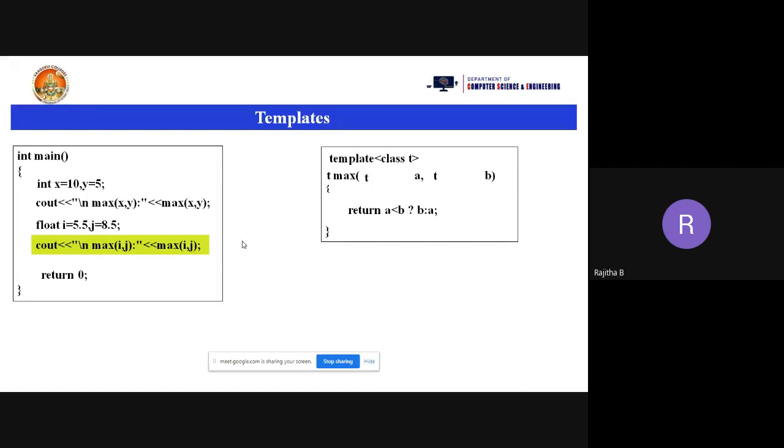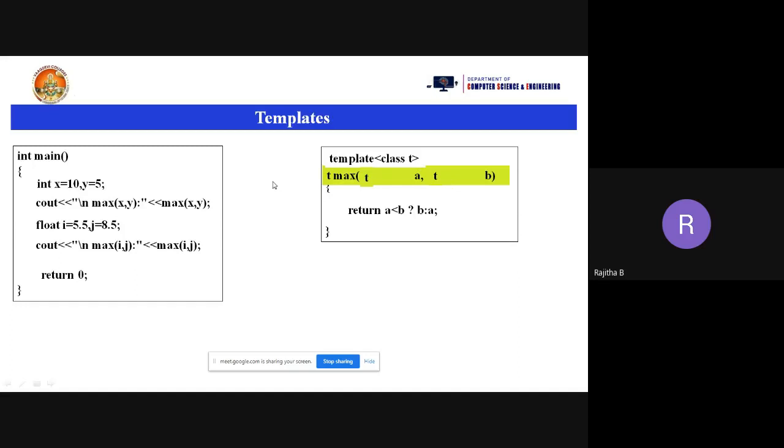Okay, so again it is coming to the function. First this template statement will be executed. Why? Because we are using the template now. So the template syntax statement will be executed, then it is going to the function definition here. So now this T is replaced with which data type? Can anyone tell me, this T is replaced with which data type? Float. Students are really good.